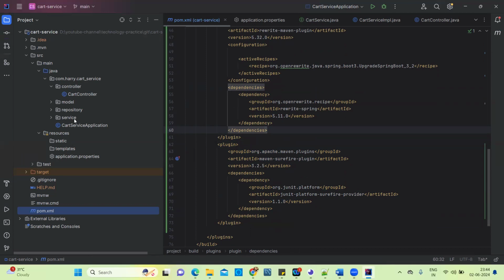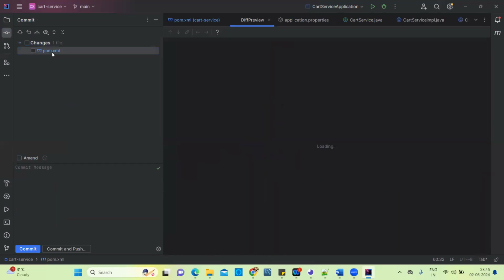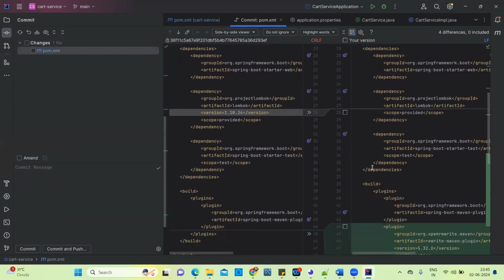Why? Because I haven't written any complex logic, and that's the reason I just hit migrate. You can see the differences when I click the commit section and click the differences. You can see what is modified: the version has been modified. Not only the Spring Boot version, it also migrated from Java 11 to 17.